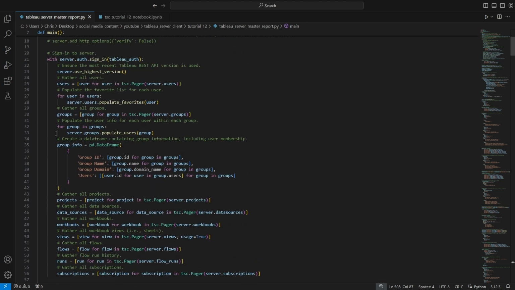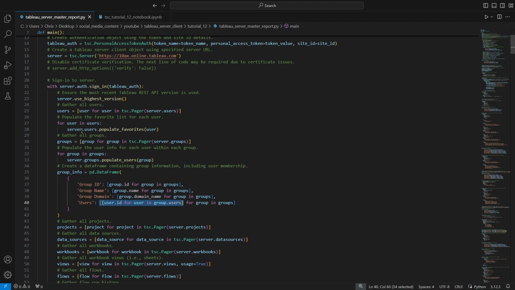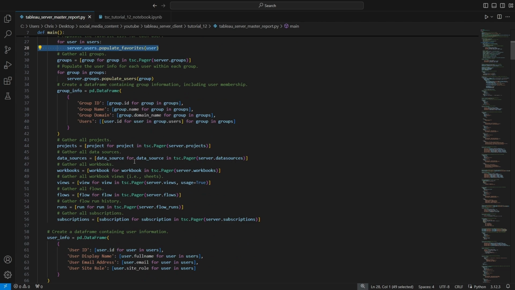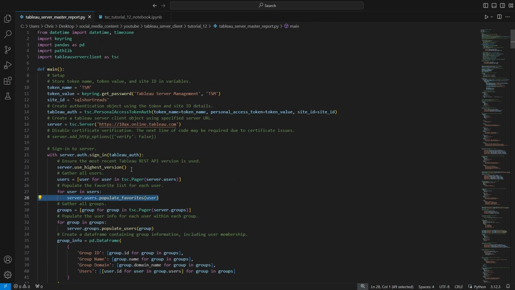It's the same thing that you're having to do for populating the groups of users, the same thing you're having to do for populating the user's favorites. So these are separate calls, right? We make one call to get the user object. It brings in 90+% of the information we need, but then we have to make a separate call to populate the favorites, to populate the users, and so forth. But yeah, this script should run in a handful of minutes and generate the desired report.